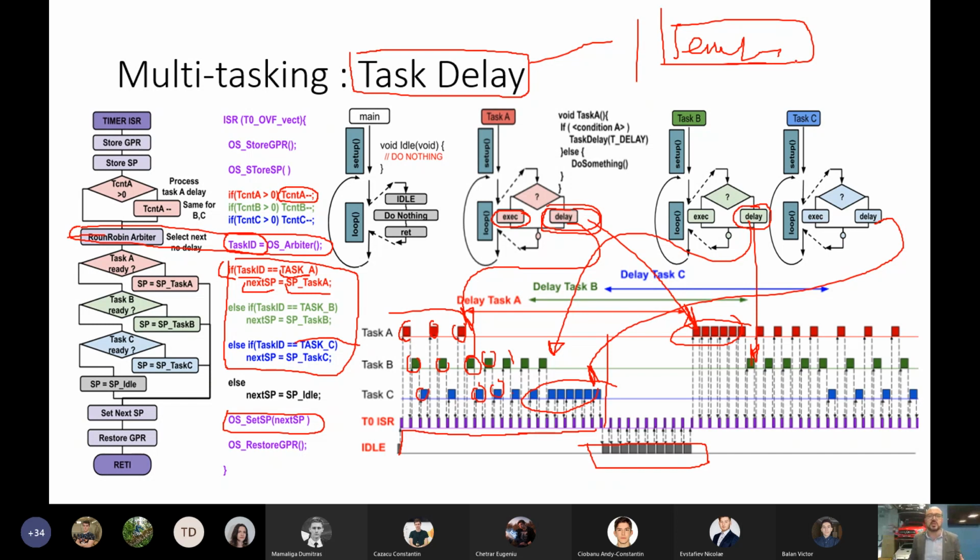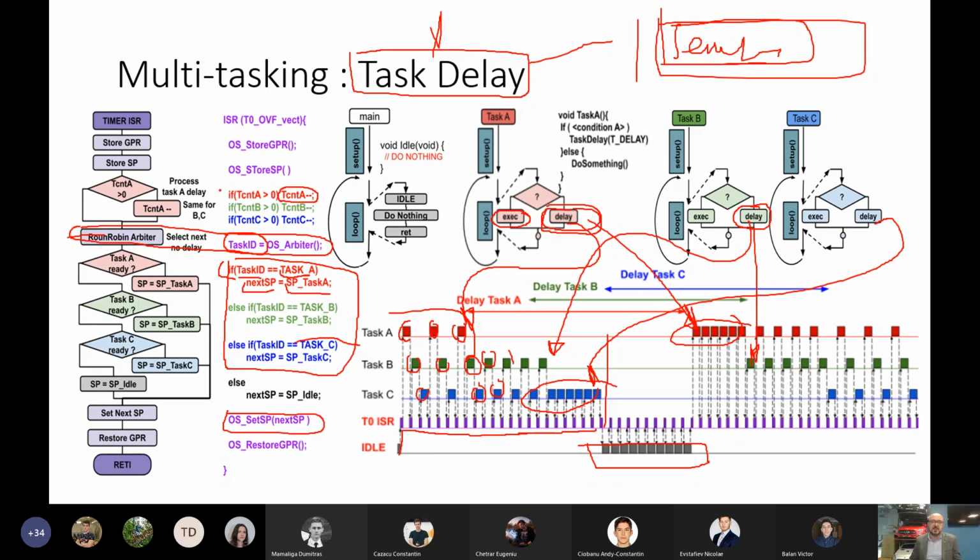When it is released, we'll put null, and this will be another check for being blocked. So it could be blocked by a delay, or by expecting some information and something like that. This is only a simple example of how we perform the delay.